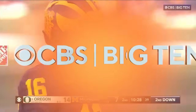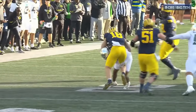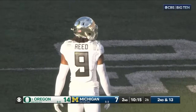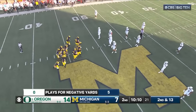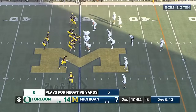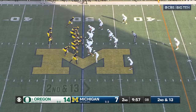Well, you're thinking on the same page, but I think perhaps Oregon was thinking the same way. Those secondary players are so aware. Nico Reed is really coming on for this football team. You know, Jabbar Muhammad might be their best player, but Nico Reed is right on his tail. Instinctive player. He saw it, and he beat the block to the tackle. Nico Reed, another one of the guys that came from somewhere else, spent a couple of years at Colorado before his trip to Eugene. All 5 first-team secondary players are transfers into this program. 2nd down at 13 now, back at midfield.